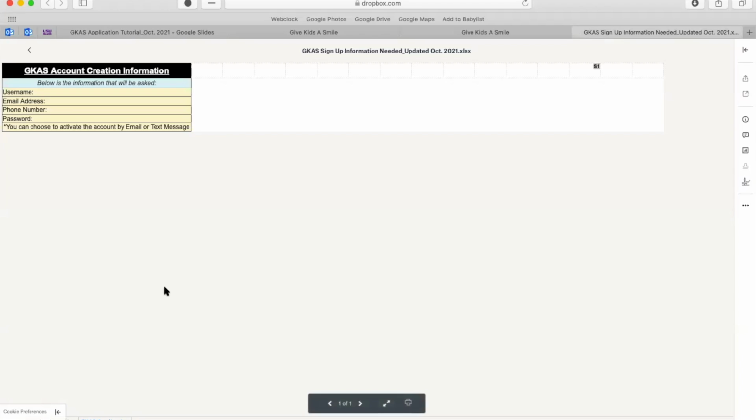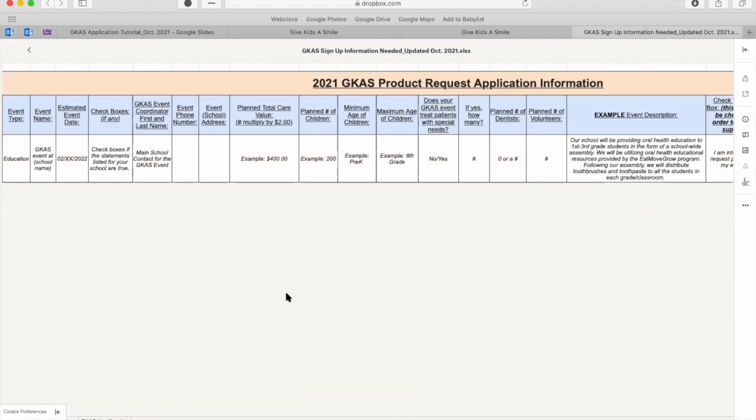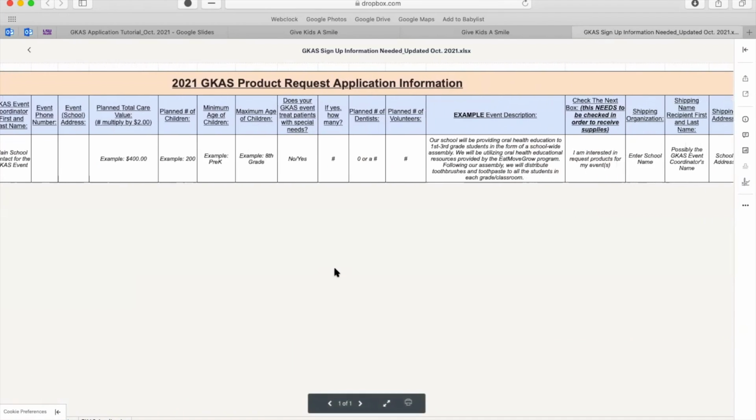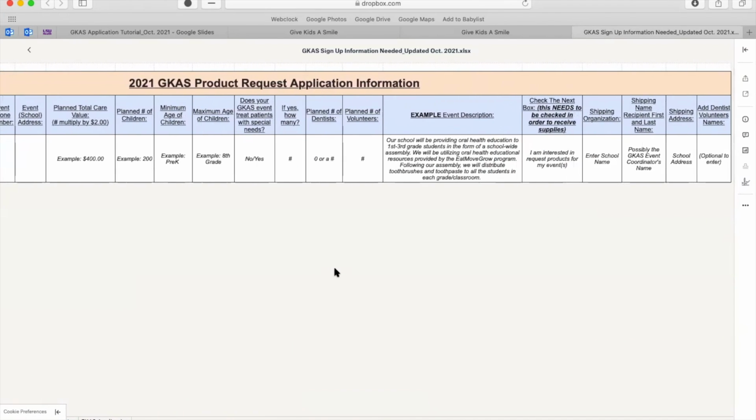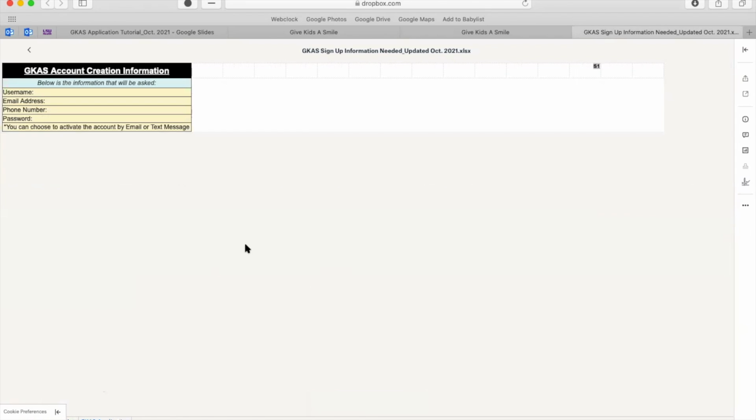Like I had mentioned, I have created a spreadsheet where you can access sample responses to submit when you're submitting your application. Here, you can see all the needed information that you need to apply, as well as account information if you're creating an account for the first time.